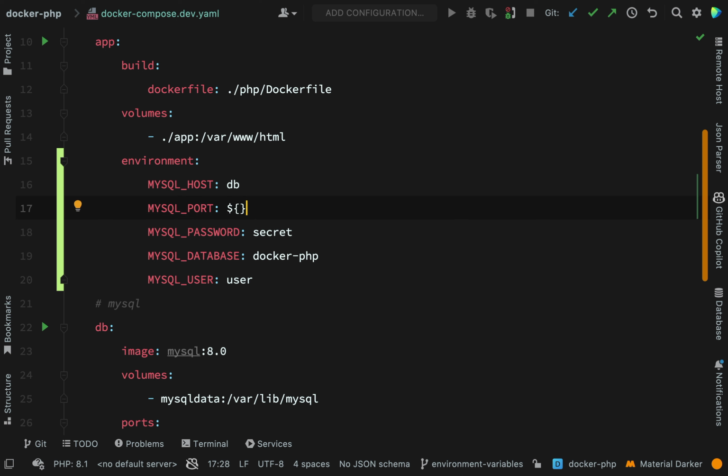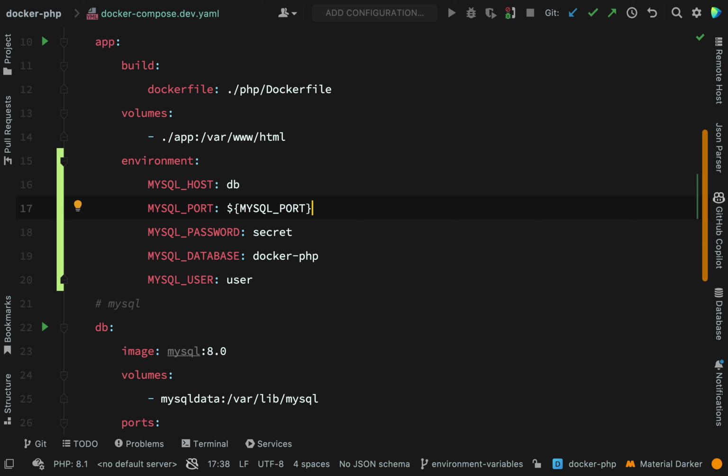So you can do them with the curly braces or without. If you're actually injecting them inside of a string, then you'll need to do it this way, but I could do it by just saying this. Either will work. I'm just going to use the curly braces so that we have consistency in case I do want to inject it inside of strings later on.